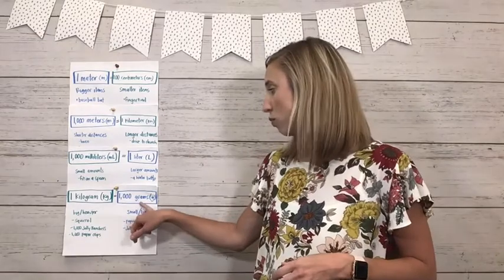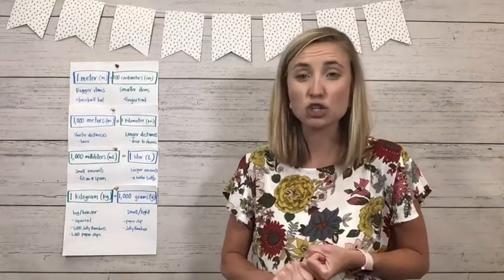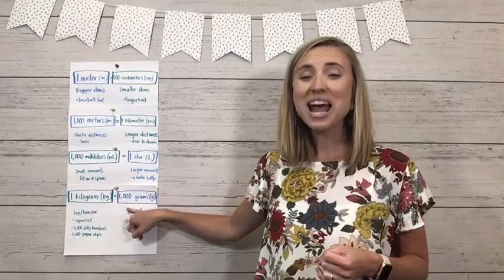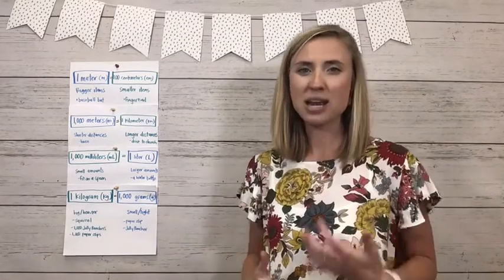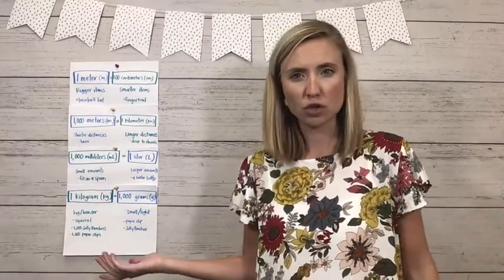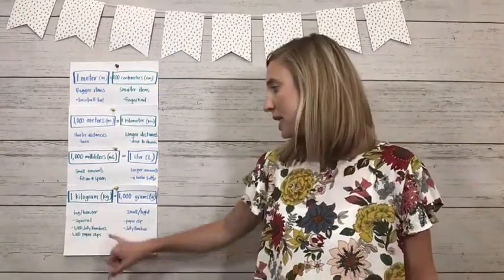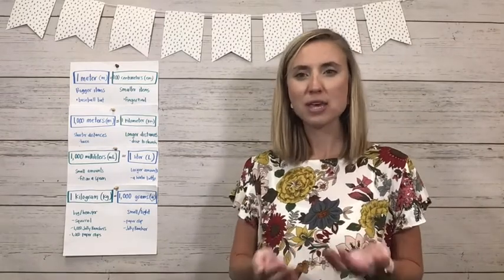So a gram is small. Something that would be 1 gram would be like a paper clip or maybe a piece of candy like a Jolly Rancher. 1 kilogram is equal to 1,000 grams. Think heavier, bigger objects. An object that you would describe in pounds, you can usually describe it in kilograms. So a squirrel would be about 1 to 2 kilograms. And 1 kilogram would be like 1,000 Jolly Ranchers or 1,000 paper clips. So you can think about how heavy that would be.